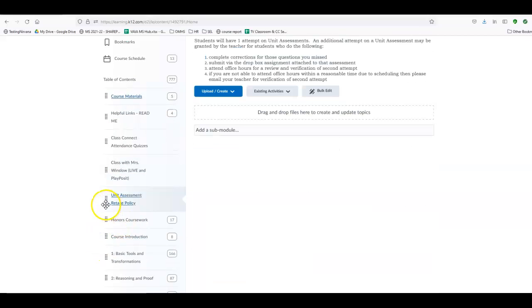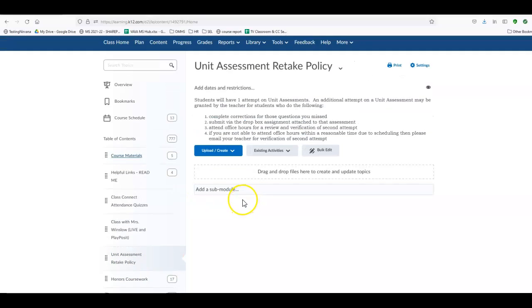This year, we do have a unit assessment retake policy. So again, we're going to talk more about this in class, but I wanted to bring it to your attention. Every assignment except unit tests and honors work, so anything else like quizzes or classwork assignments that I might assign, you will have 3 attempts on those. And those are there for you to use after, let's say you take one attempt and you want to review some more and take another, or you want to get some help in office hours, and those are just there for you. On the unit assessments, you have 1 attempt.